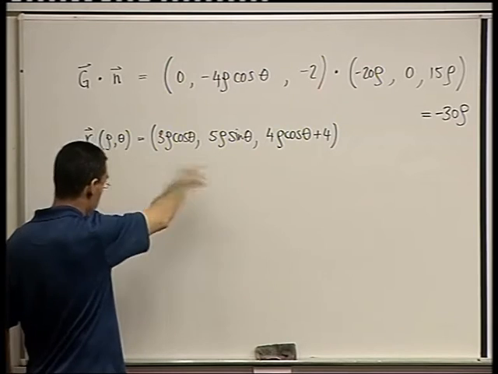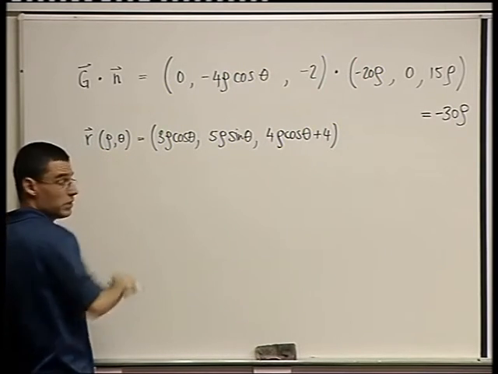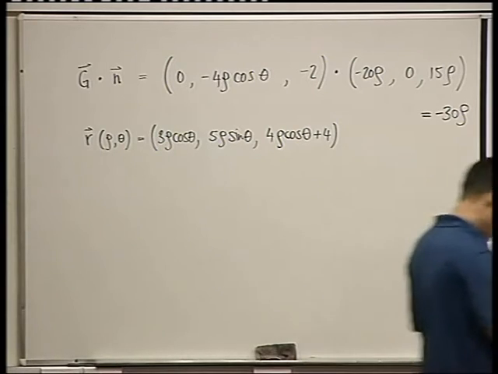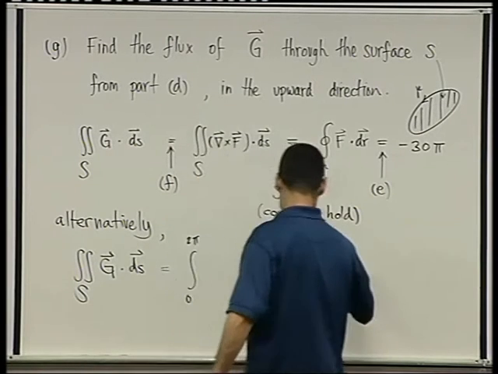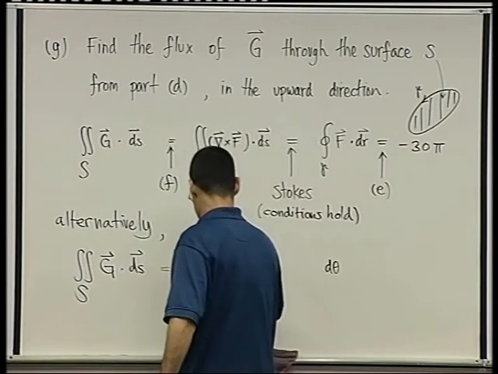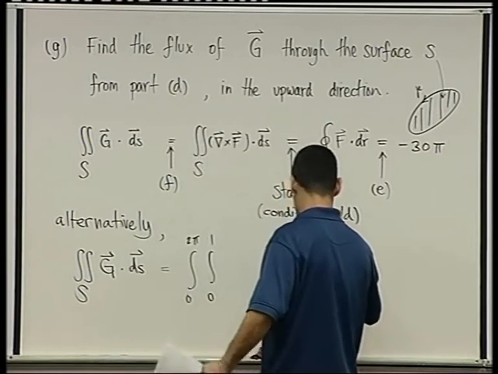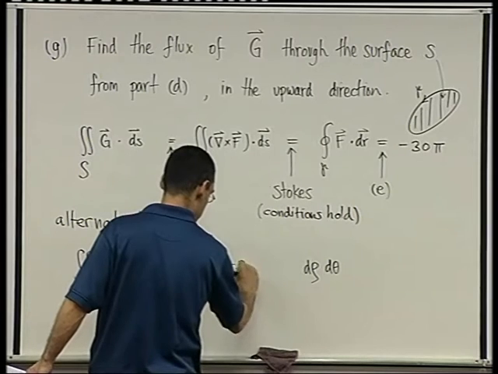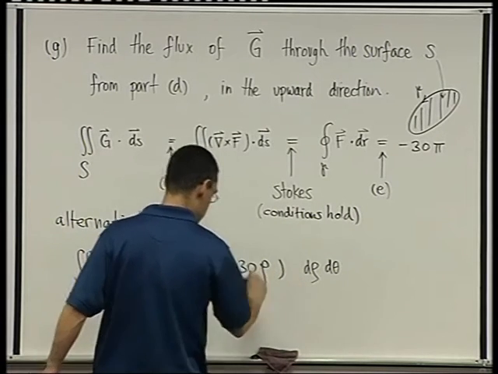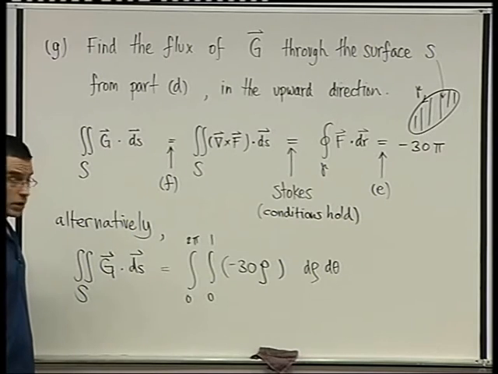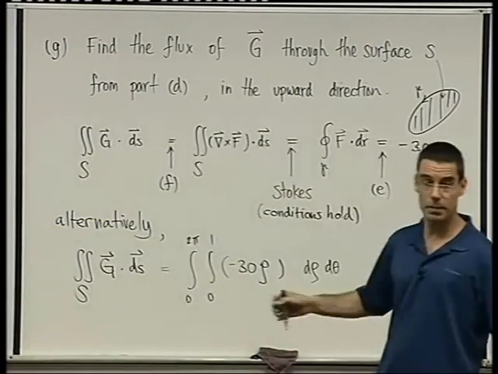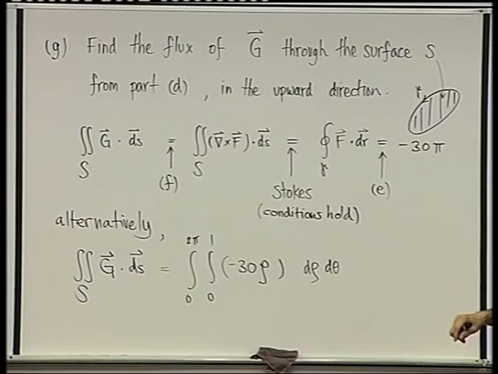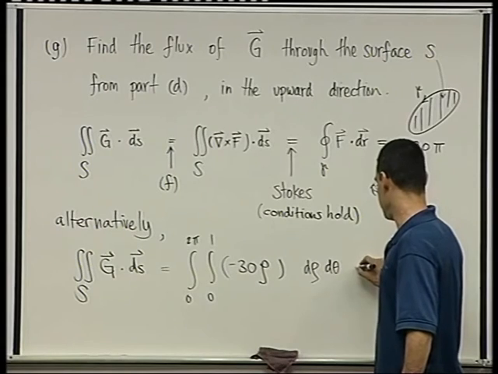So that's g dot n, and now this is what we have to plug into that surface integral over the realm of the parameters, which was rho between 0 and 1 and theta between 0 and 2 pi. So what we get here is the integral from 0 to 2 pi d theta, the integral from 0 to 1 d rho, and then g dot n, which we just calculated was minus 30 rho. So this is a direct calculation of a surface integral. And again, in this step, I use the fact that I already calculated the normal in the parametrization in the previous section.